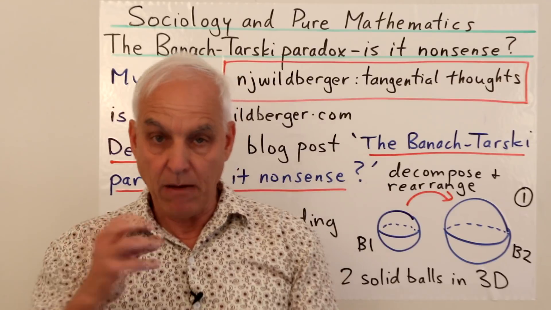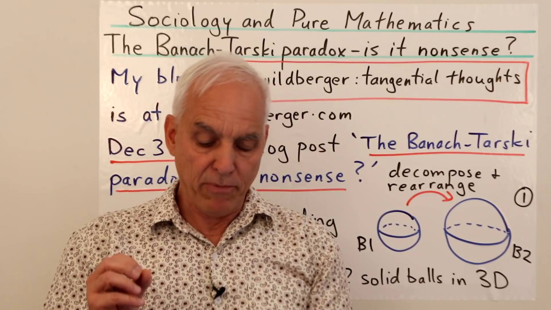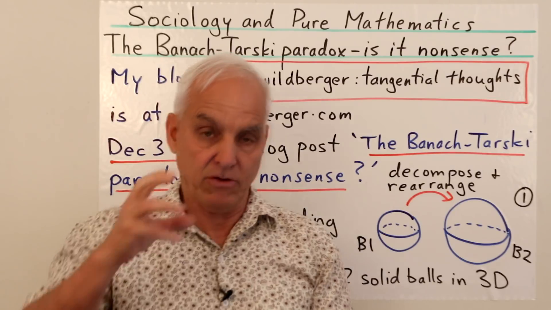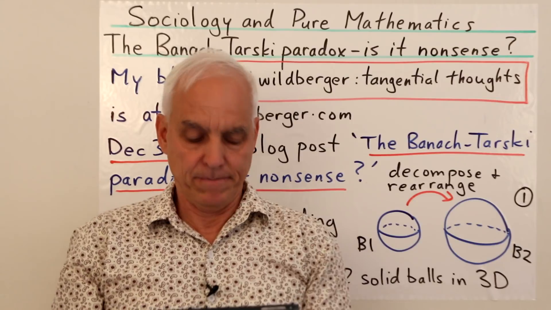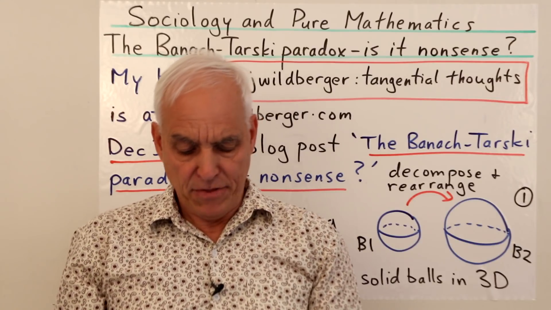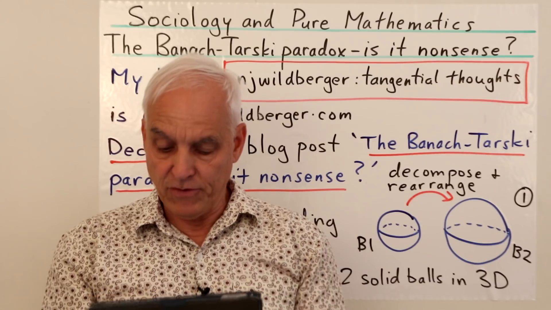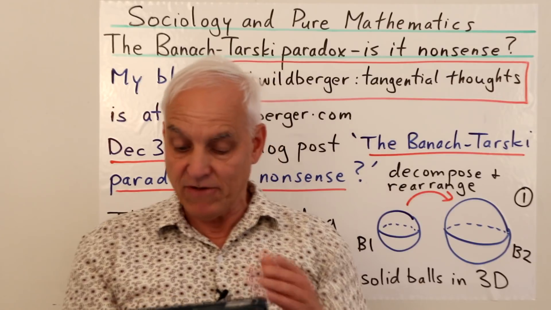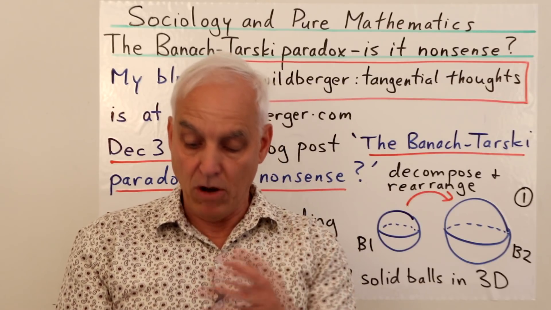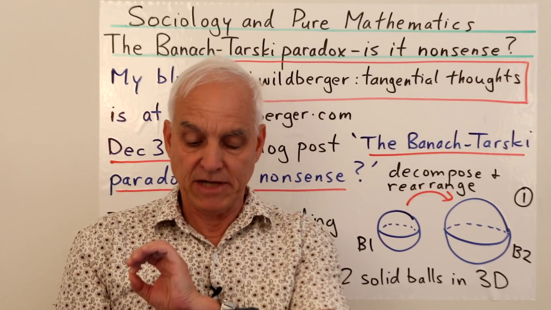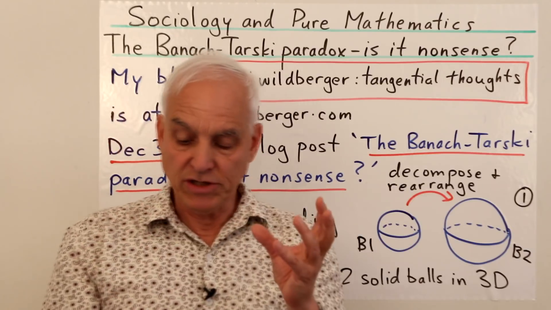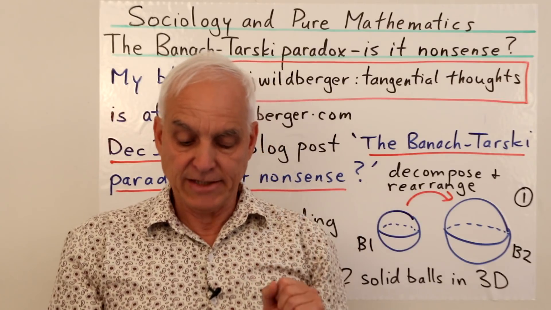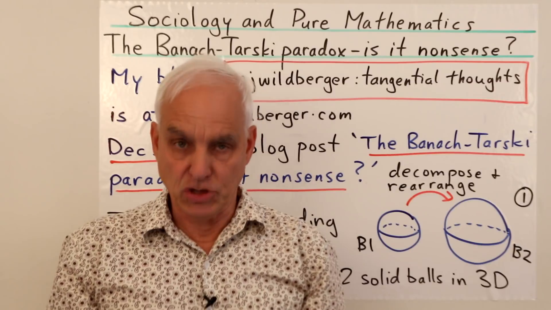That is the response of most reasonable people when they hear about the Banach-Tarski paradox. From Wikipedia: The Banach-Tarski paradox states that a ball in ordinary Euclidean space can be doubled using only the operations of partitioning into subsets, replacing a set with a congruent set, and reassembly. The theorem is commonly phrased in terms of two solid balls, one twice the radius of the other, in which case it asserts that we can subdivide the smaller ball into a small number, usually five, of disjoint subsets, perform rigid motions which are combinations of translations and rotations to these sets, and obtain a partition of the larger ball.